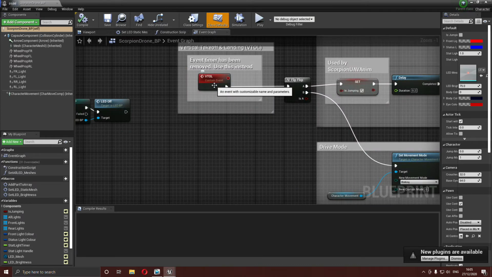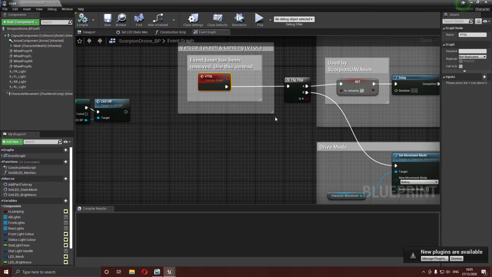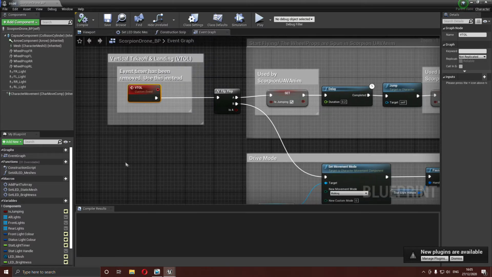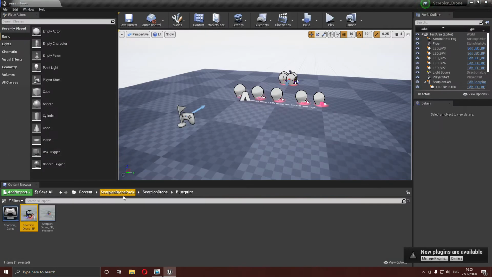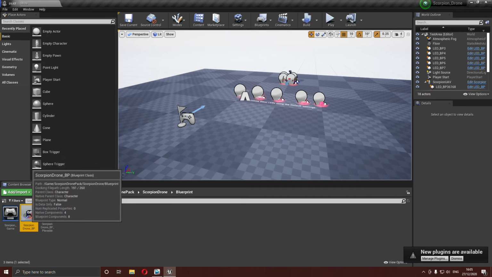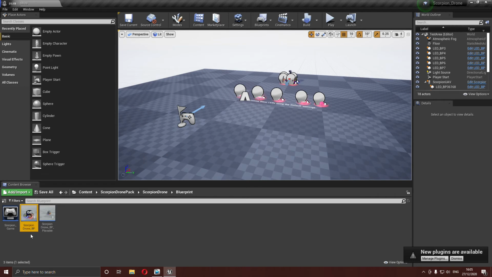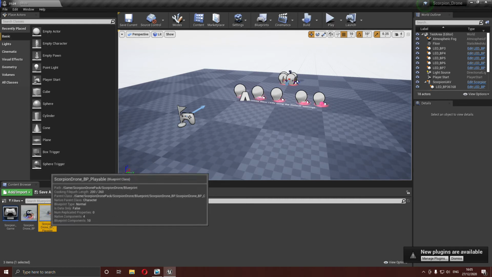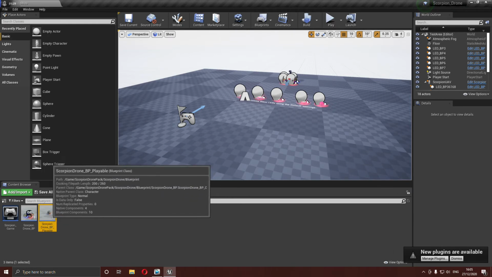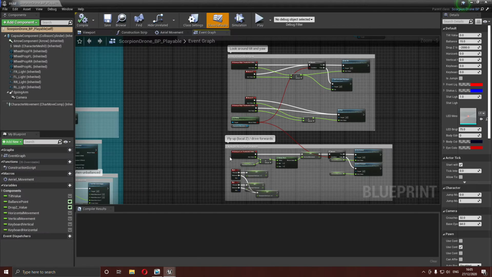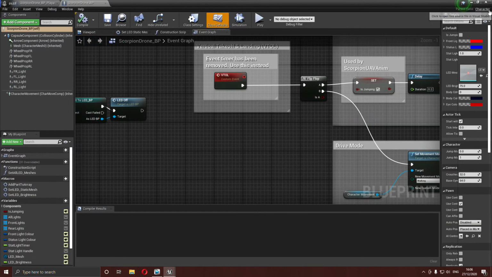You're going to want to use this VTOL event to make it jump up into the air and fly, and you want to make sure that if you're parenting it to something you've already got, you definitely want to use this Scorpion Drone BP, not the playable version, because if you use the playable version, it hasn't got all of the functionality. It wouldn't have all the functionality because we can see here they inherit stuff from Scorpion Drone.